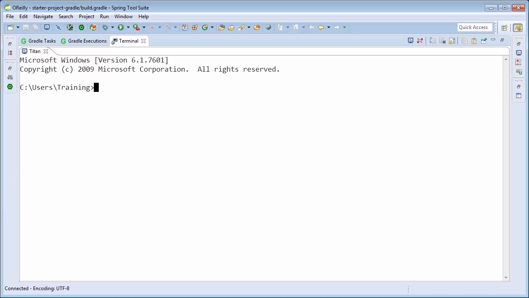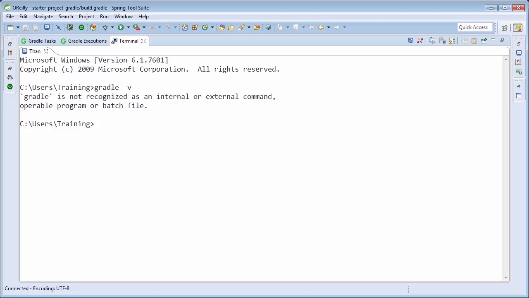Now, the first thing I'd like to demonstrate is that if I were to issue a Gradle command, so here is the command for Gradle to show its version information, the command is not recognized. Well, why is that? Normally, when we work with a tool, we have to install it on our computer.